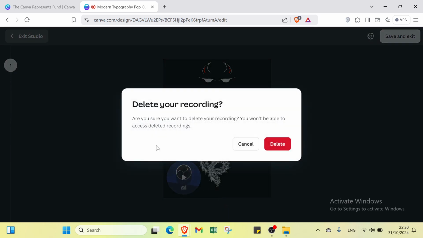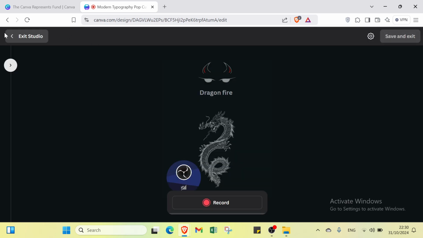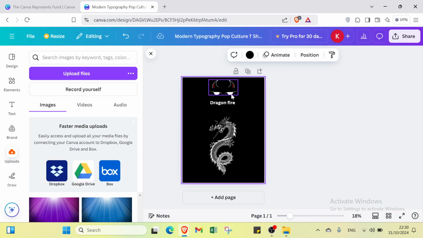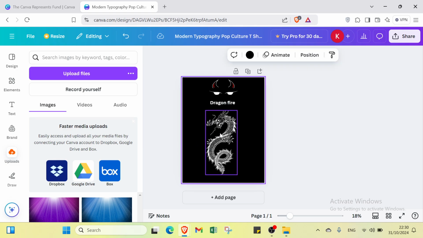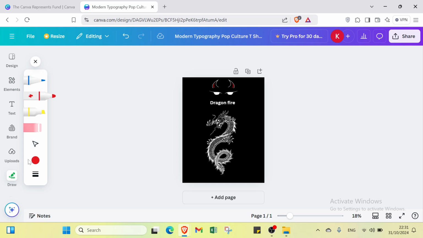But first let's just click over delete and let's come back to the template and modify it. For example, I don't like the size of this one. I modify it, put it here more huge, right? Also, if you want to add videos, for example, you can upload something from your computer and you add it like I did.